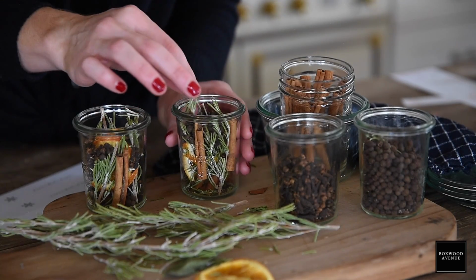So I'm going to go ahead and get started slicing up some of this fruit. I'll layer it evenly over my Silpat mat here, which I love. If you don't have one of those, this is a great little stocking stuffer that you can ask for. And then I'm going to put them in the oven and I will show you how I assemble the jars.